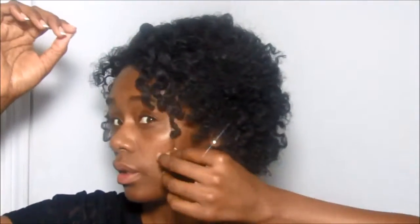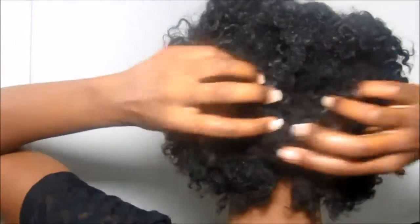These are my finished results. I did add a bobby pin right here to pull it down a little bit — wanted it a little bit longer. These are my finished results of my dry twist out. I just kind of stuck my fingers in here and did a little fluffing for my roots — a little bit more separation — and just pulled it out a little bit. That's how I got it to be a little more full in the roots, and I did the same thing throughout the whole head. I really hope this tutorial helped you guys. If you have hair length similar to mine, you can use this process for any hair length.